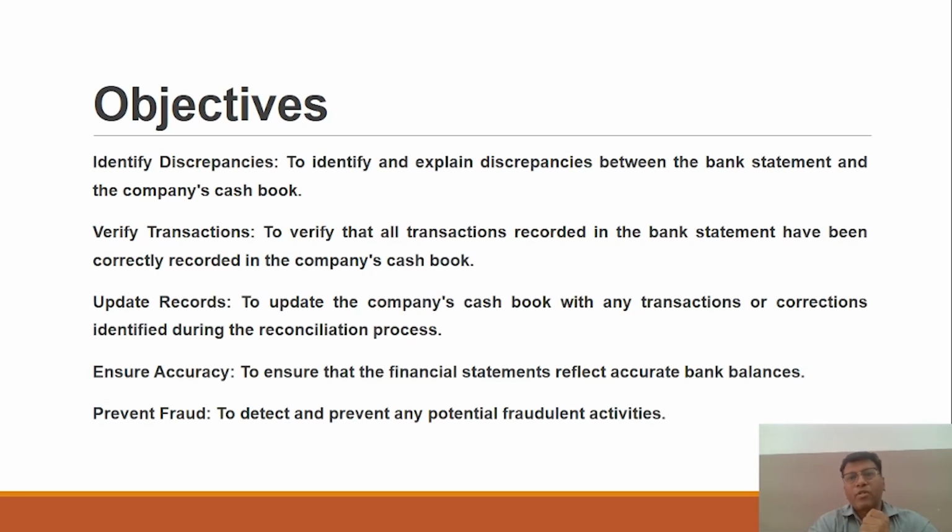Okay, and if you want to update records: if you do not match your passbook balance with the cash book balance, there is a mismatch. And if you want to update the records, that particular transaction was between the organization and the bank. So if anything was left to be recorded in your cash book, at that time you can update your records with the help of this statement. So to ensure accuracy and to prevent fraud, again these are the objectives of this statement.